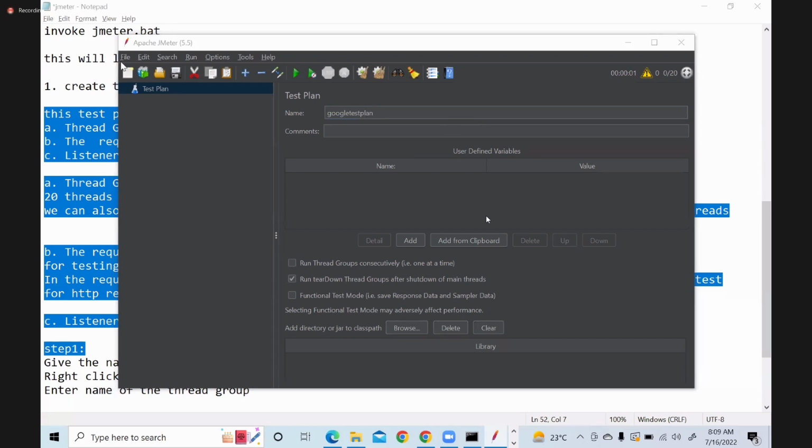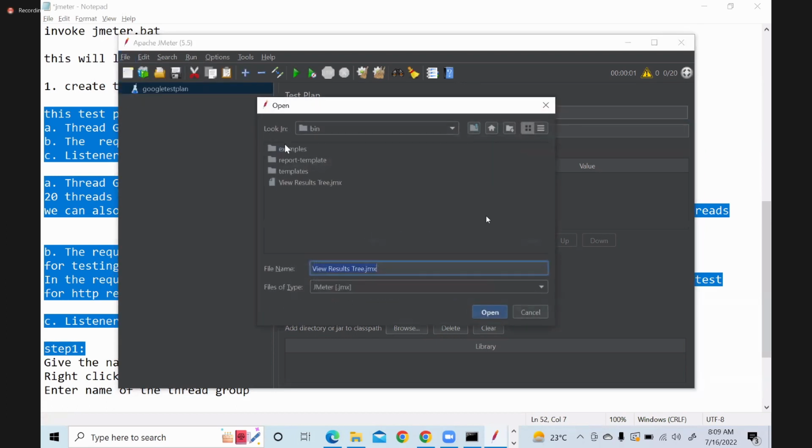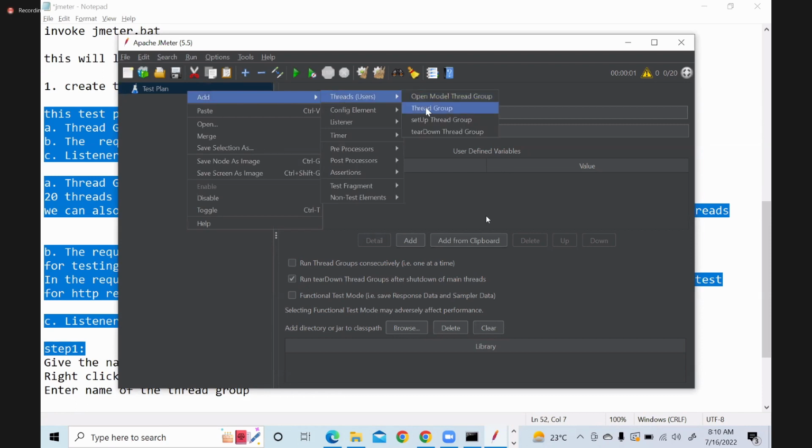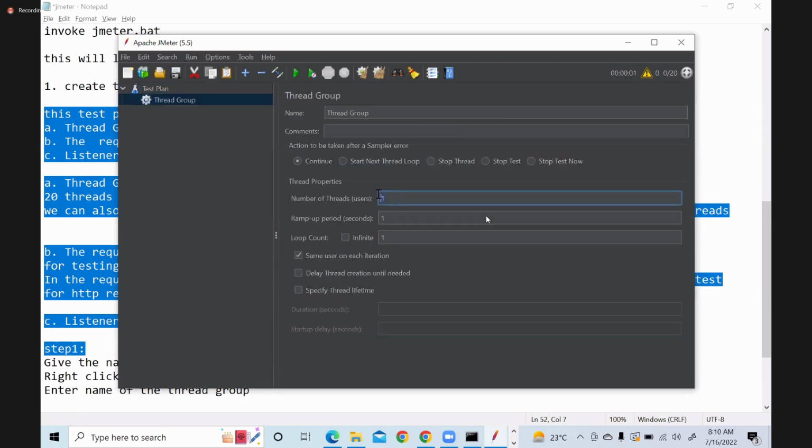Yes, where we pass the post request that you are telling, right? So, file new, for example, let me do it like this. You create the test plan. Under the test plan, you will create the threads, some 20 threads like that.